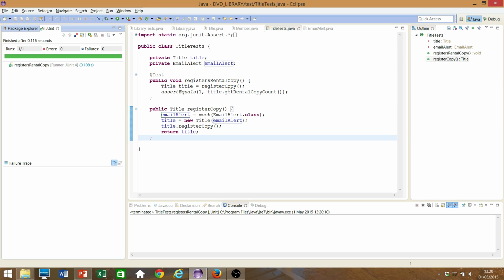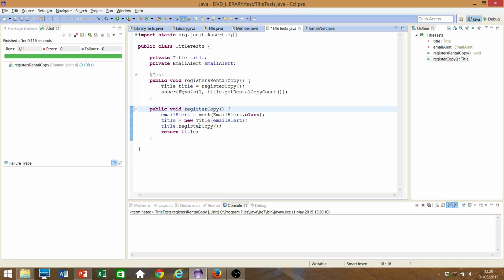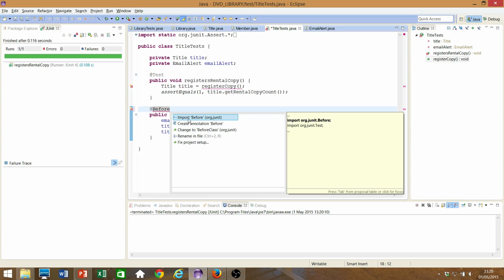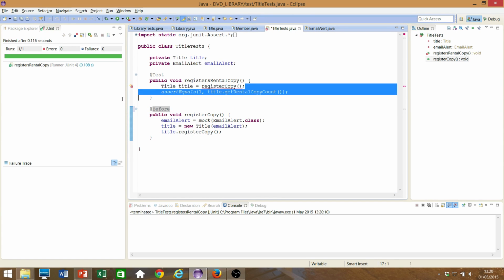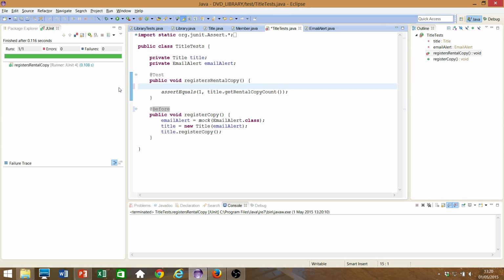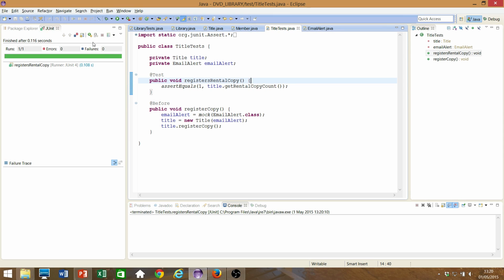Okay, so we now have the ability to turn this into a setup that we can reuse. So let's import that, get rid of that. Should all still work, it's all effectively the same test.